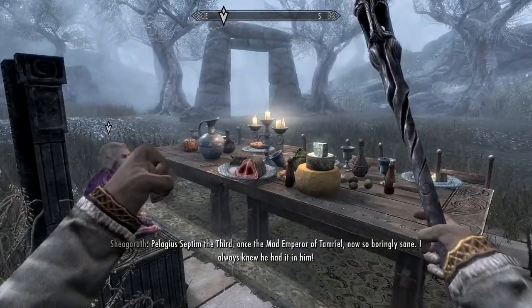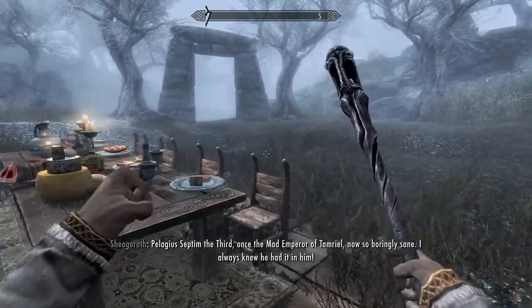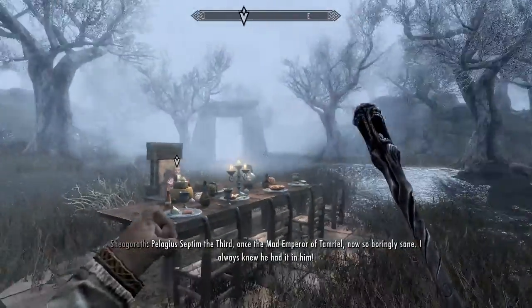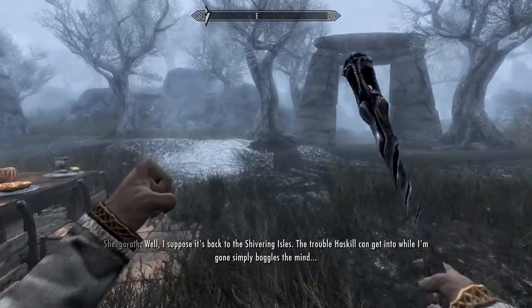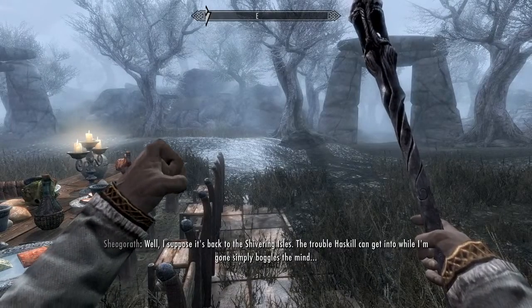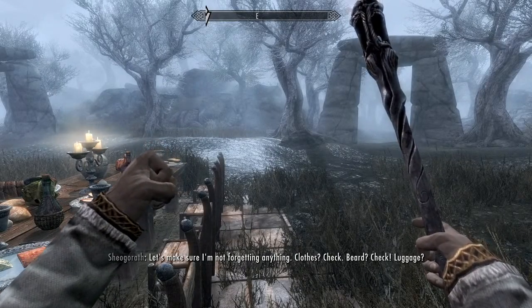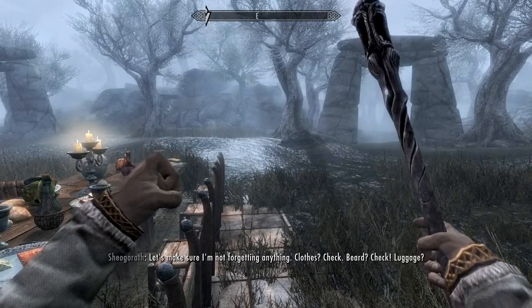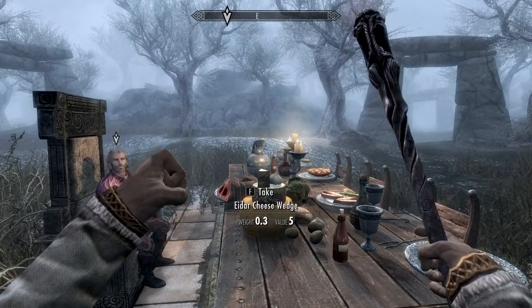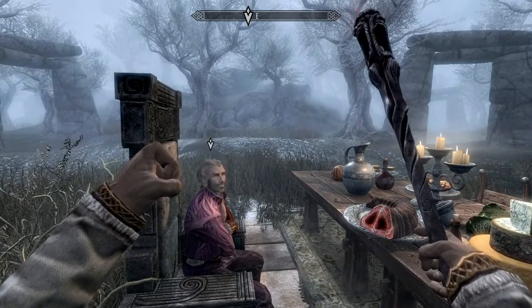Hello? Pelagius Septim the Third. Once the mad Emperor of Tamriel. Now boringly sane. I see. Simply boggles the mind. Clothes, check. Beard, check. Luggage. Now where did I leave my luggage?